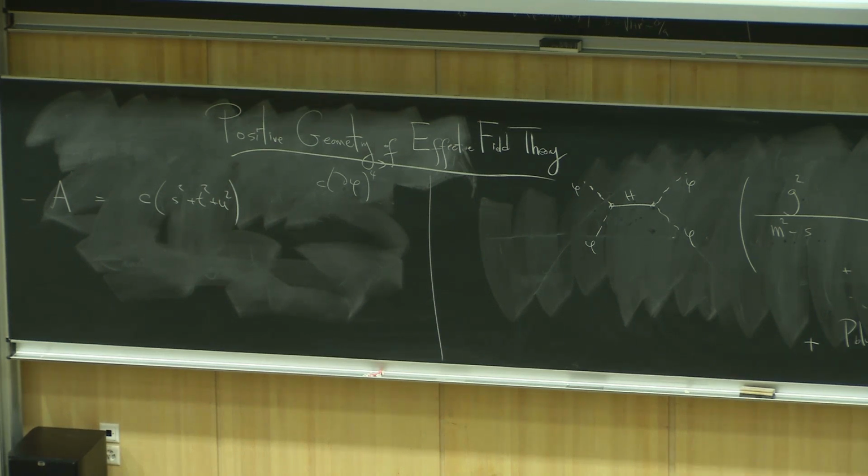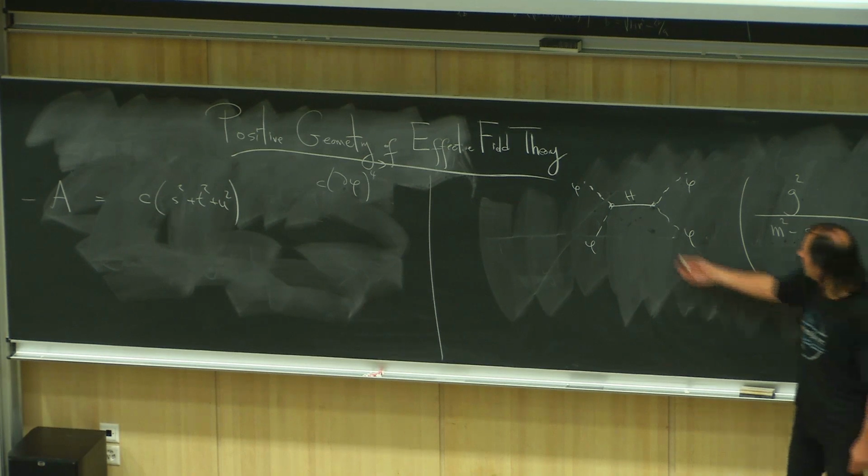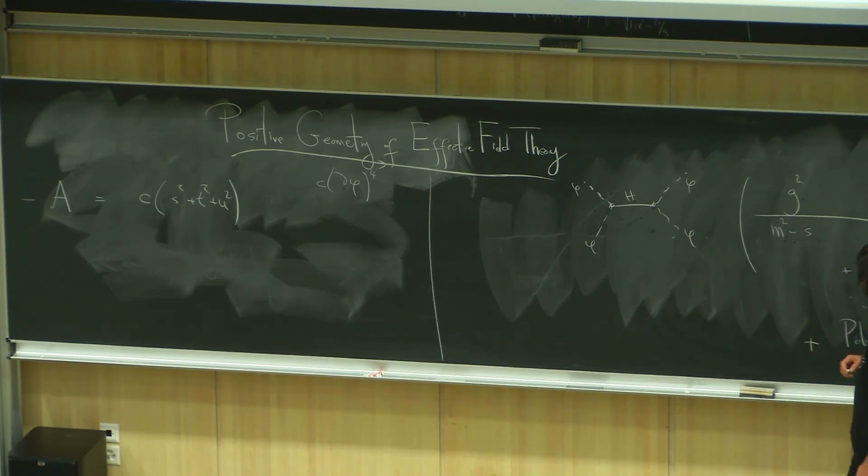In this example. And in fact, you see more than that. Not just the coefficient of s squared is positive, all of them are positive, because I'm just expanding this dumb propagator, right? I'm just expanding that, and the dumb propagator guarantees that they're all positive. Where is the positivity coming from here? So two things. First, that we have this pole structure. That's the most primitive physics of locality. In field theory, just at tree level.